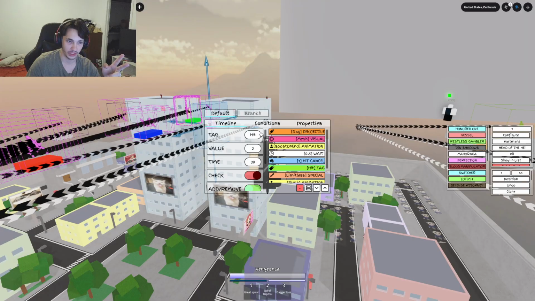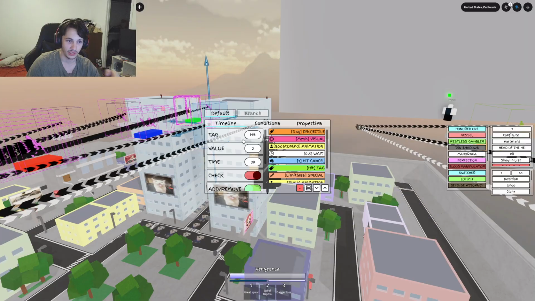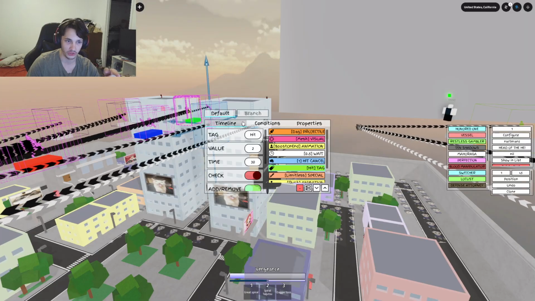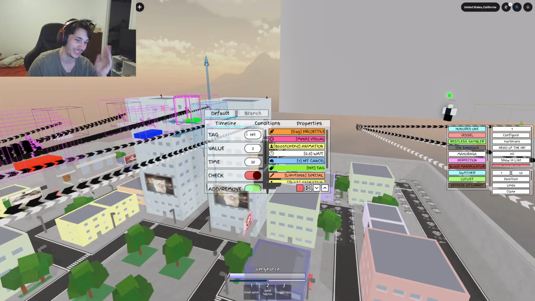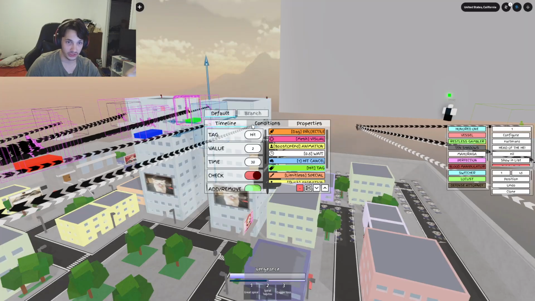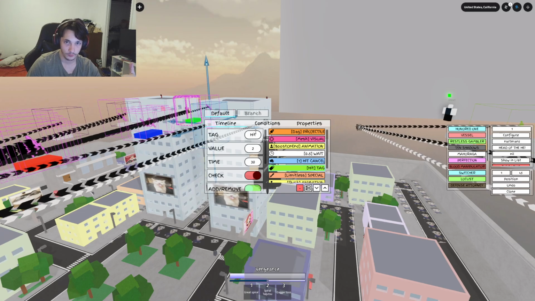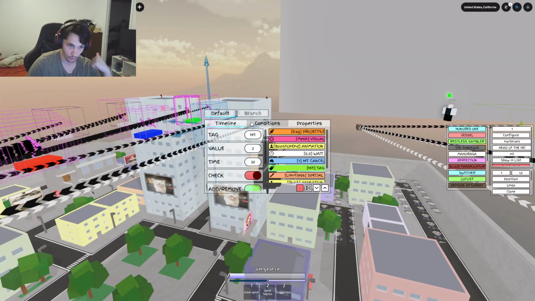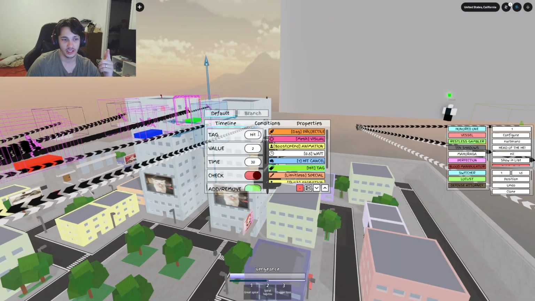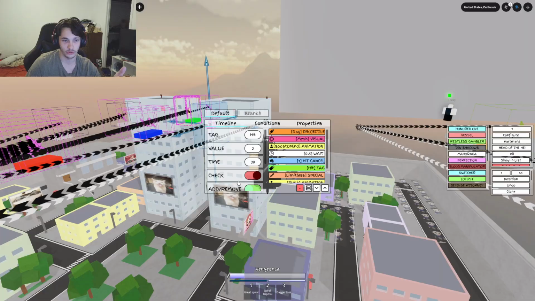So this, think of it like a branch, and then let's imagine that branch had little tree branches underneath it. That value is underneath, is one of those branches. So it's a branch within a branch. This is why it's hard to explain to me. So that's the name of the tag. This connects to all tags with that name. So if you have a tag with that name on a different move, it will work if you do it right. Value is the value of the tag. So if it has that name but a different value, and when you check it, it's not going to work, which I'll explain what checking is.